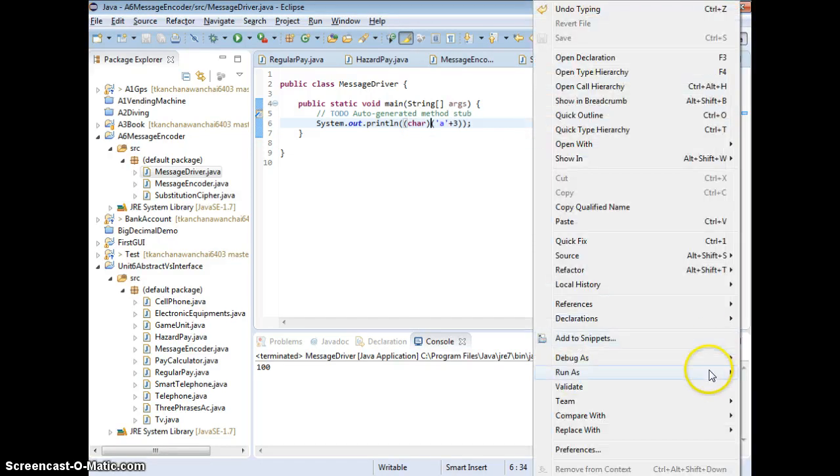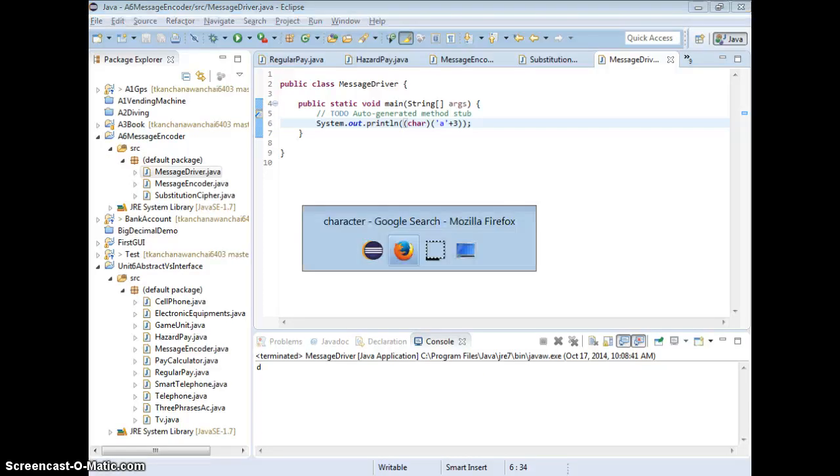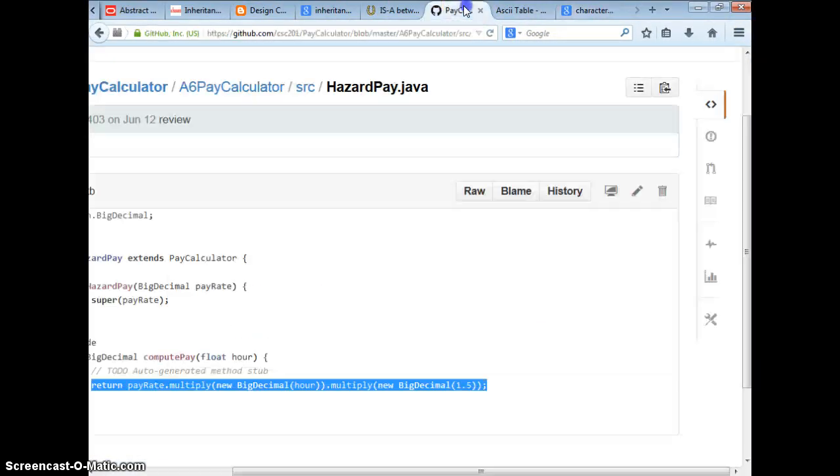There you go. Casting is simple too, right? Just casting it back to char. So we're done. Now, that's it for that single method.